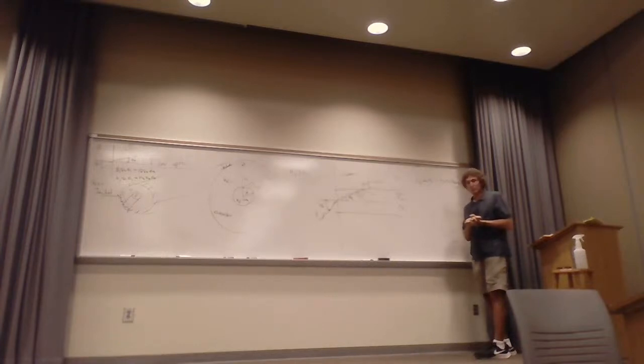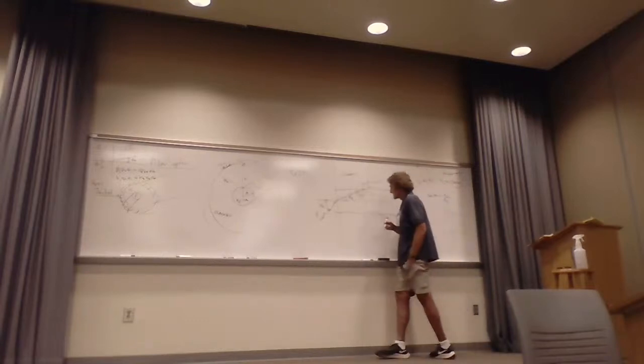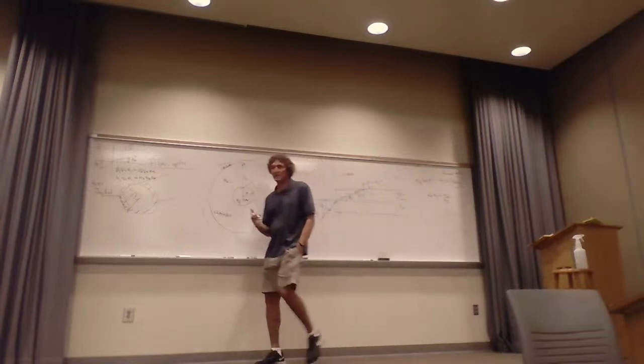Sine of 90 is 1, right? So it goes to 1. And that means we're going to let theta clad go to 90 degrees. The sine of 90 goes to 1. So I have this is equal to the sine of theta c. Just take a look at that, convince yourself.